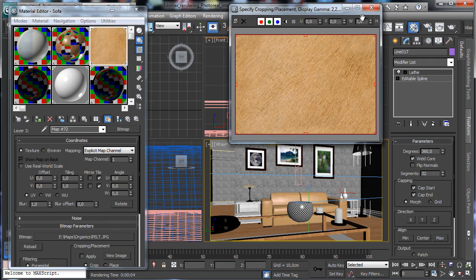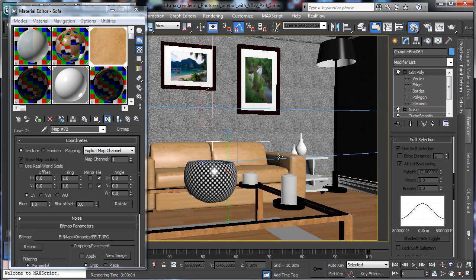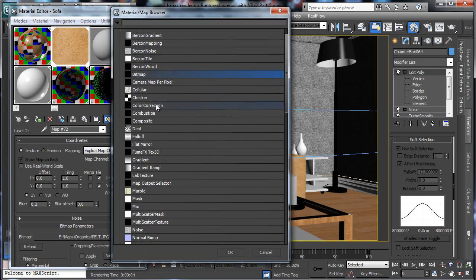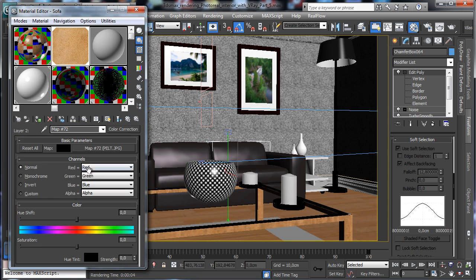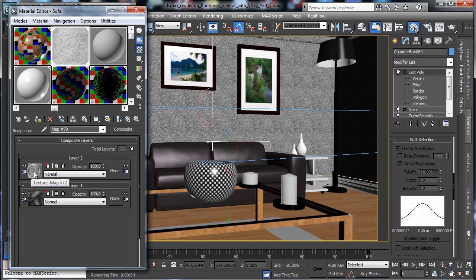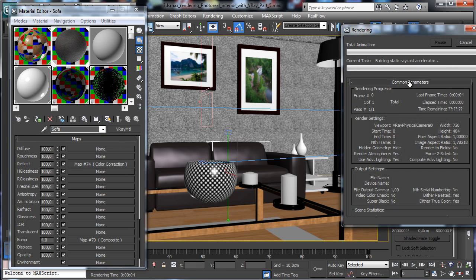So you see this map has something similar to, maybe the mapping is not so nice, so we can pick there first of all, and let's use 02. Let's use a color correction to have a black and white map, so keep all map. Let's remove the saturation, and we can have more brightness and more contrast. Okay, we can use the same map as reflection, so we'll have more reflectivity in some areas and less reflectivity in other areas.